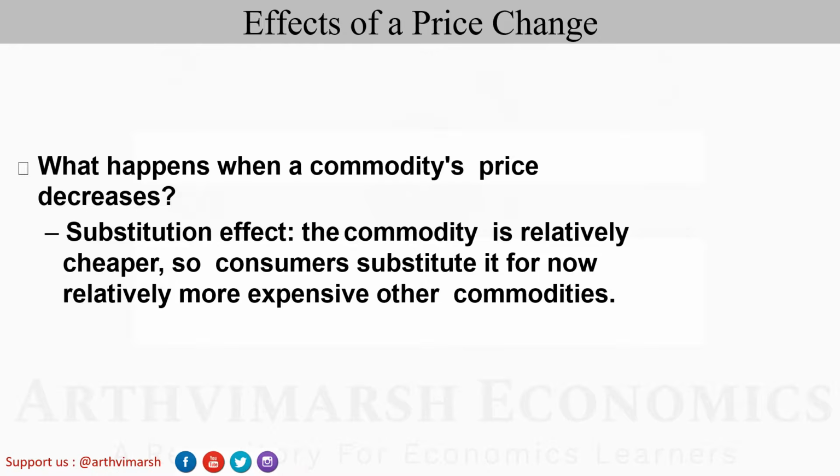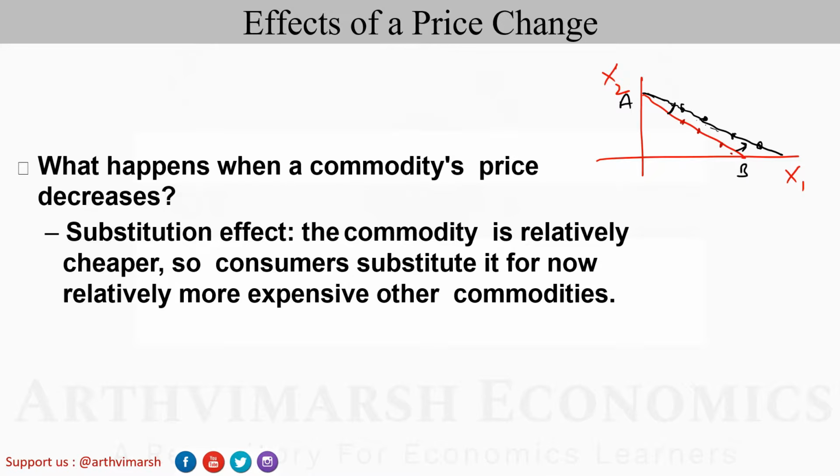What are the impacts of a price change? Let us say that a commodity's price decreases. In the X1, X2 space, you have X1 and X2 commodities. Let's say that X1 becomes cheaper. If this was your budget line AB, we know that it is going to rotate outwards, right? It will be something like this. Now you can afford more of X1 at any of these points if you compare with the previous budget line. So each point on the new budget line is going to give you more of X1, right?